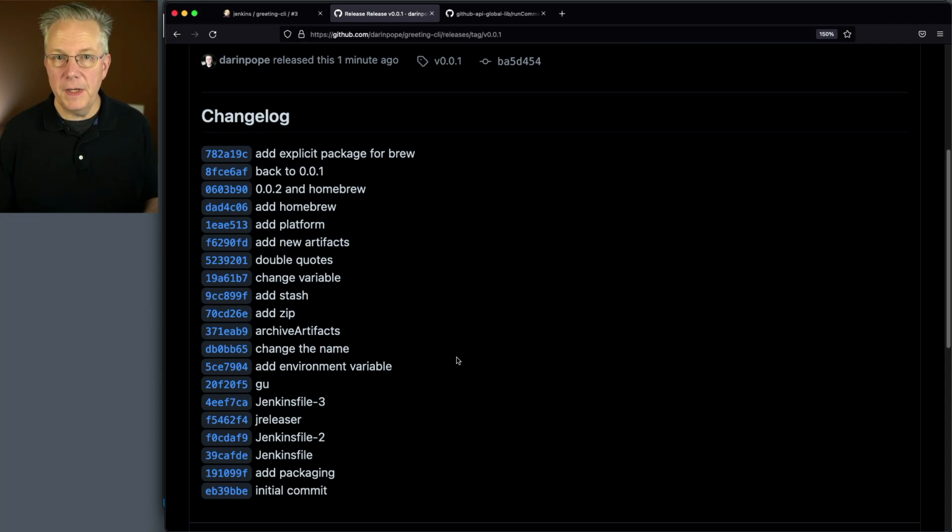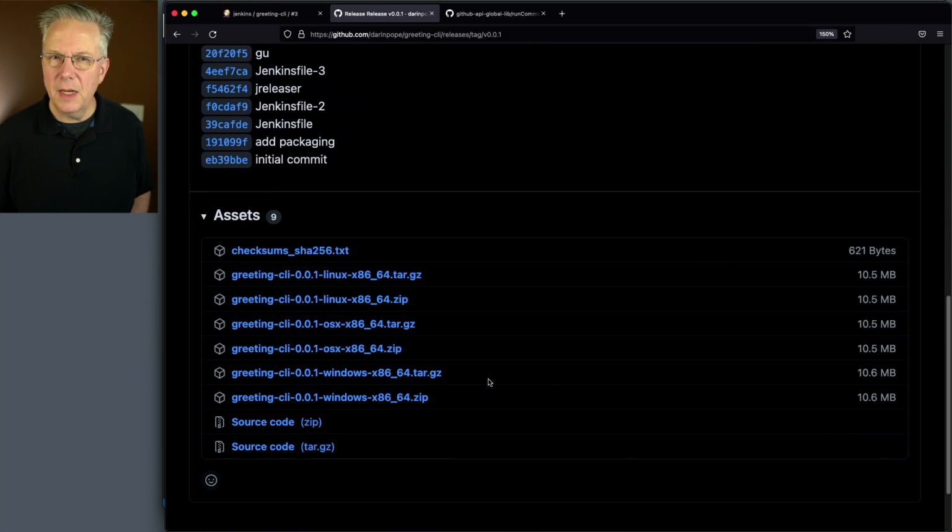There are a lot of other configuration options that you can set up to make the changelog look different. So you can go through the documentation for JReleaser and figure out how you want your changelog to look for yourself. But looking at these binaries, I don't want to necessarily have to come over here and download it and unzip it and put it where I want. What I want to use is a package manager in order to automatically download this and install it on the system where I want it.